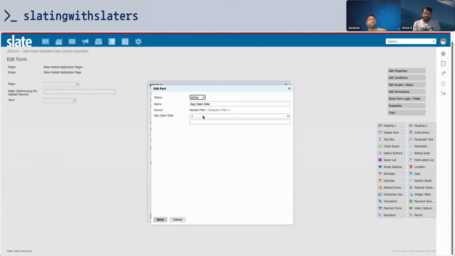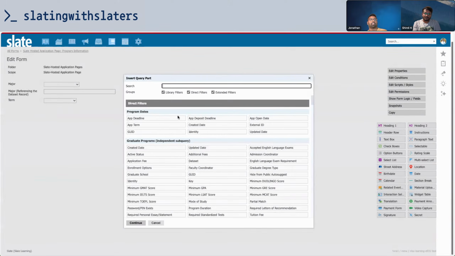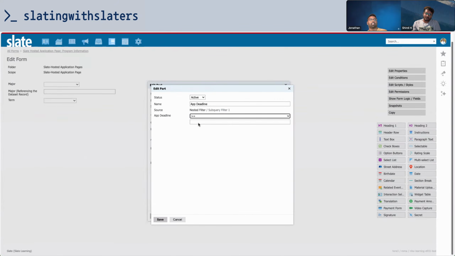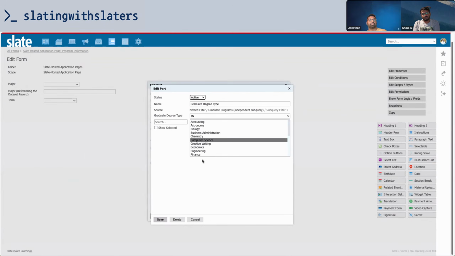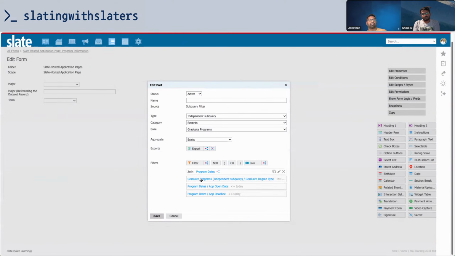Open date has to be less than or equal to today, and deadline date has to be greater than or equal to today. So this belongs to computer science. Perfect, and that's all we need.